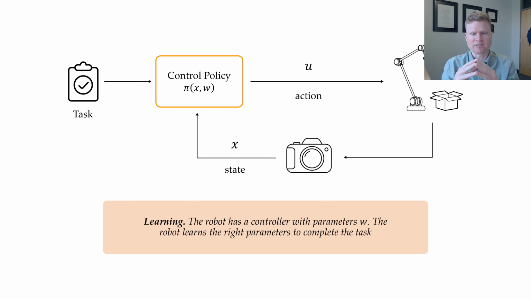All right, so let's set the stage by just talking about control policies. Here's my control policy right here. Now this policy is going to input states and output actions. The states could include my joint positions, but it could also include things like camera images or LiDAR scans. The actions that I output could be joint torques, or they could be more general like desired positions. The idea is that my control policy, which again maps from states to actions, is parameterized by these weights W. And I don't know what the right weights are. The robot is going to try to learn the weights by itself in order to maximize its task performance.